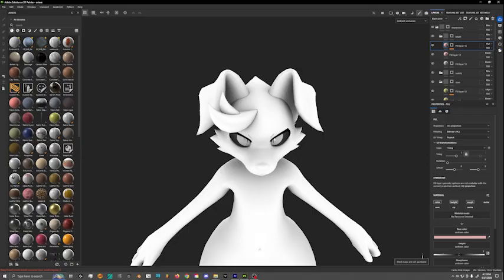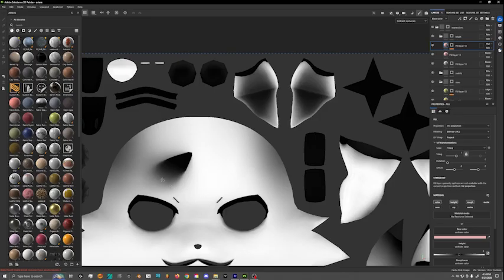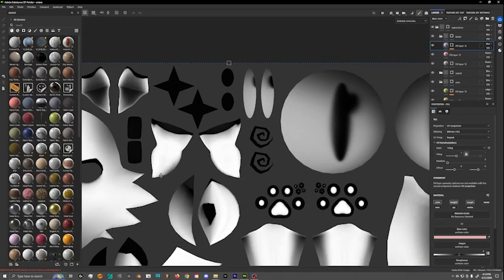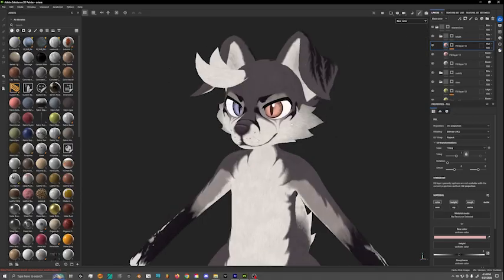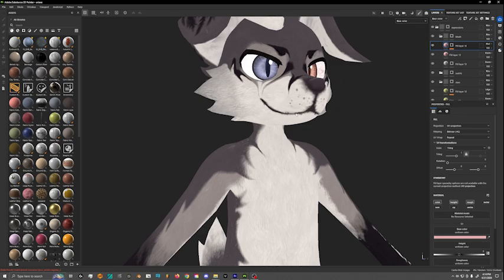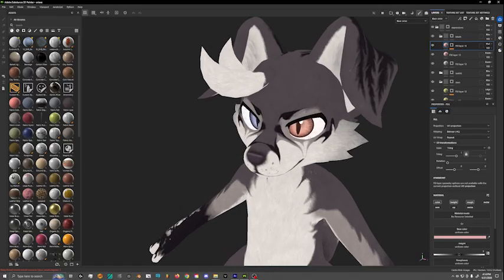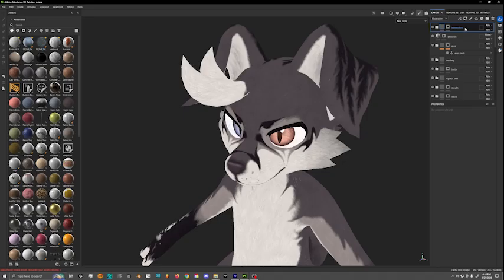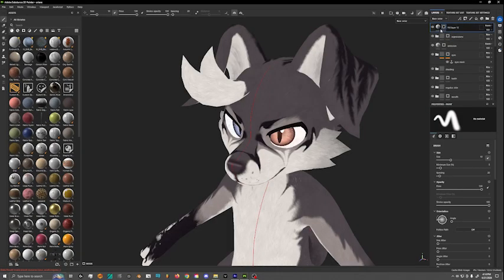Now that you've got a decently baked texture, ignoring all that, we can make it work. For this example, I have an oldish texture that I did. It's pretty finished, but just by looking at the base color, it looks pretty flat. Let's say I want to make the stylistic decision to add some shadows drawn in, but I don't want to spend all that time drawing them by hand, because I'm impatient and I suck at drawing.